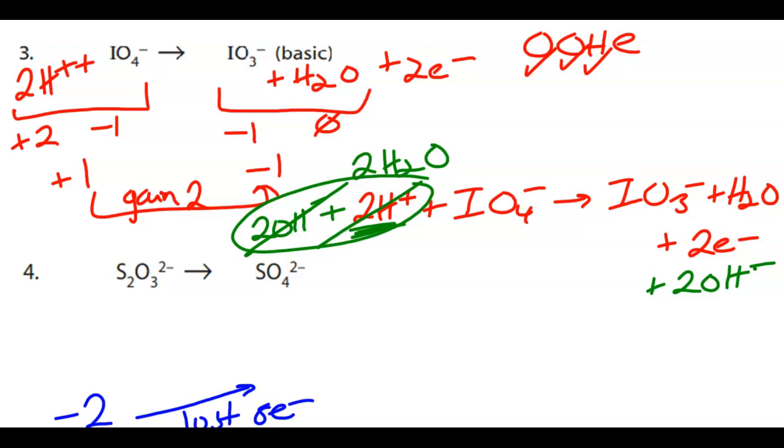Okay, so looking at this, like I said, you add the same number of hydroxides as you added hydrogens, but you add it to both sides. So the side where you have both the hydroxide and the hydrogen, those combine to form water, because you're neutralizing it. Now, to clean this up, you're going to cancel whatever you can.